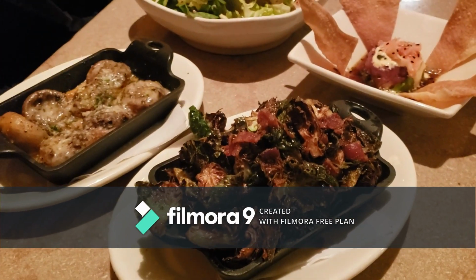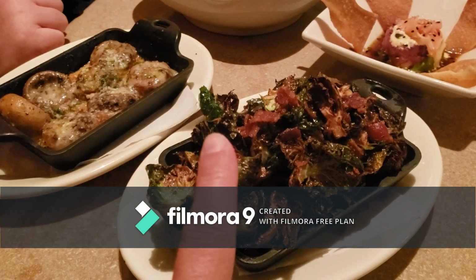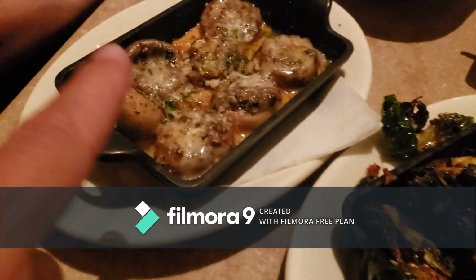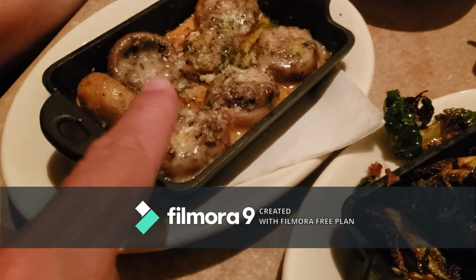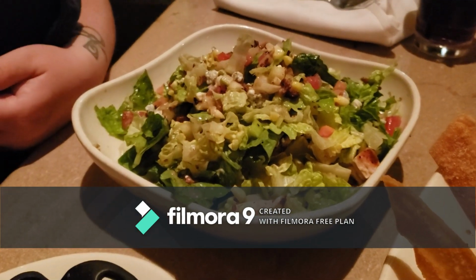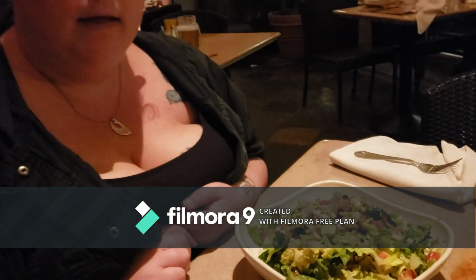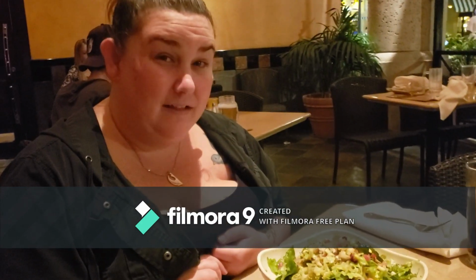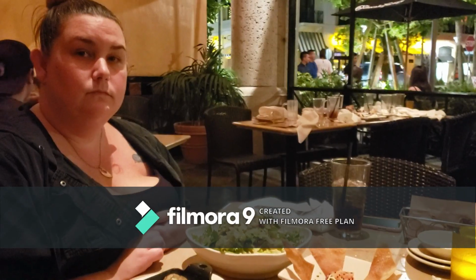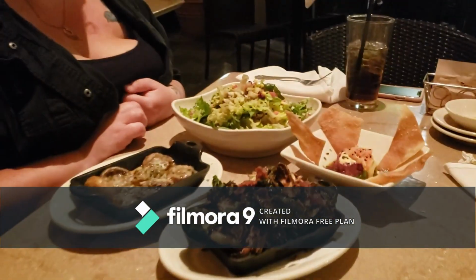Okay, so we just got our food. Right here we have the fried, crispy Brussels sprouts. That's bacon on the top. Yes, with bacon. Stuffed mushrooms. It's like cheese and wine and stuff. This is the ahi tuna tartare, which I'm super excited about because I haven't had tartare in so long. And it's Amanda's salad. Salad is boring, but she likes salad and it's her birthday, so... It's an appetizer salad. Look how big that salad is. I know, for an appetizer. It's a birthday salad. Yay, salad. Happy birthday. Let's dig in.